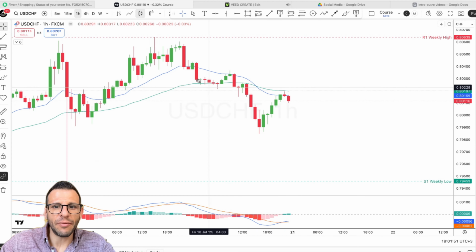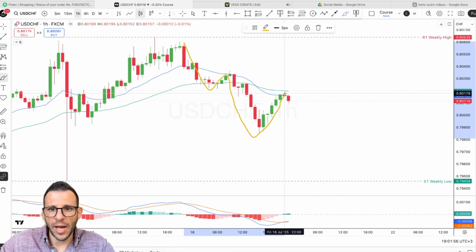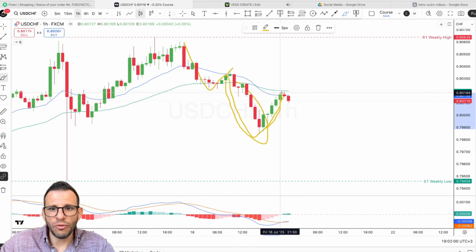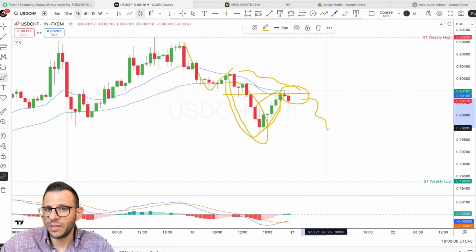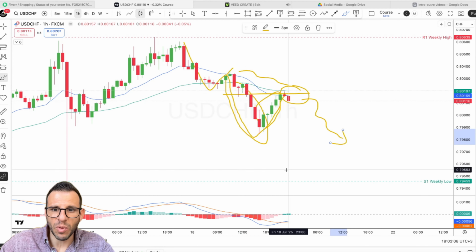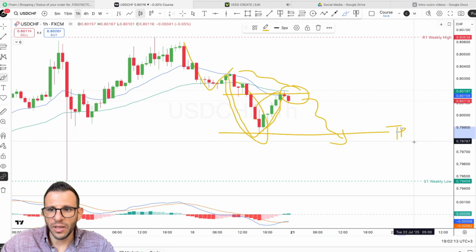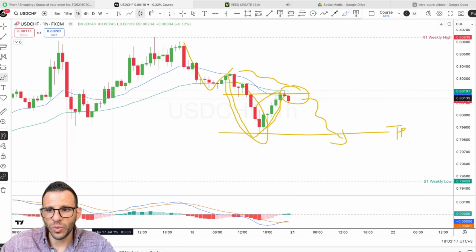On the hourly time frame, we see the market makes lower highs and lower lows, and this last impulsive downward move was very strong, followed by some retracement here around this resistance. If you draw Fibonacci, you can also find maybe solid entries here, and we do expect the price to come all the way down. First target is going to be this one here, and second target is going to be the previous week's low.